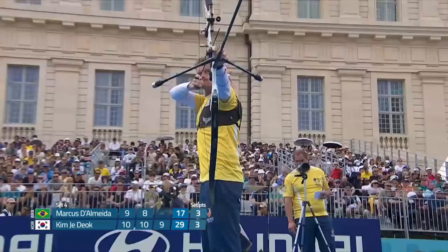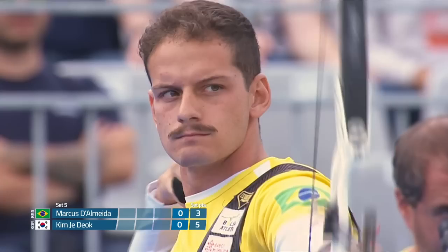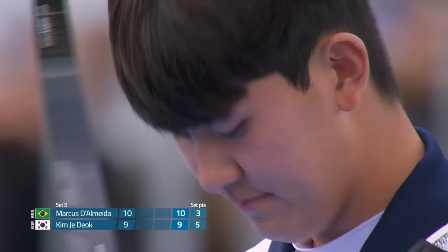Del Maeda's got to get his focus back here. Set number 5 of the recurve men's individual gold medal match here at stage 3 of the Hyundai Archery World Cup in Paris, France. Match that, Kim, says Dalmeida. No. And he can't. Quick turn back to the coach as well.